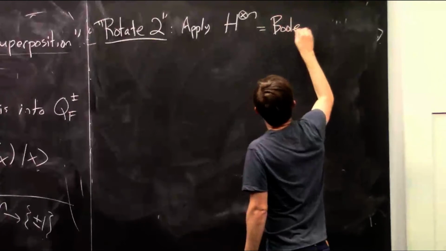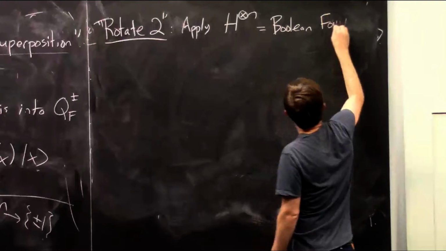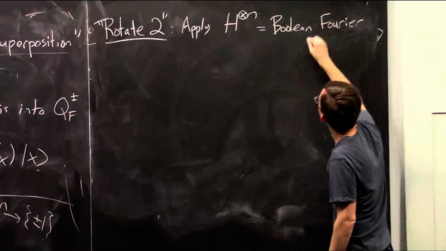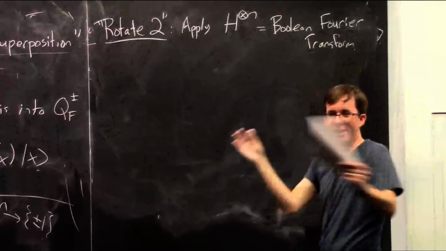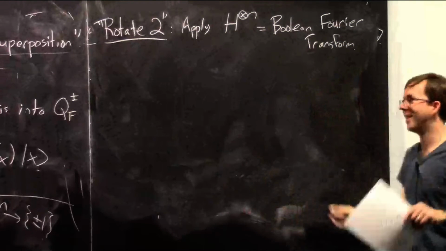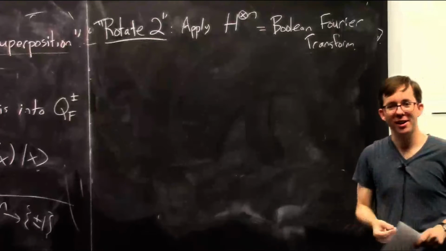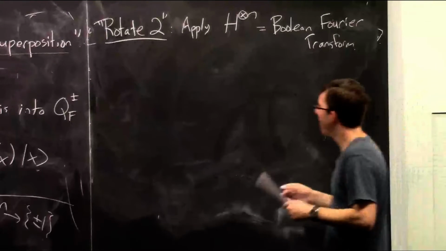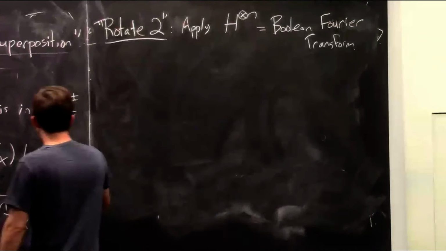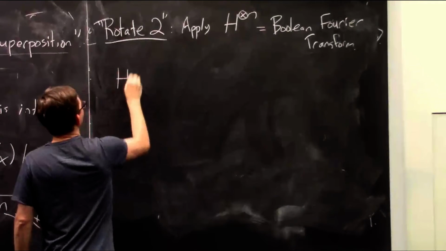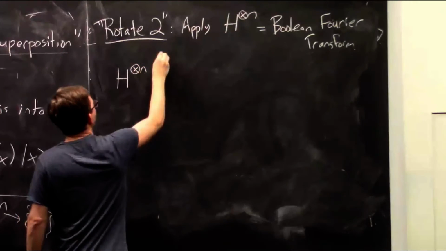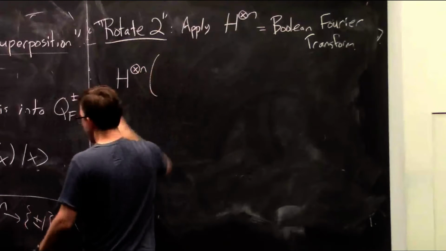And we'll think of this as a Boolean Fourier transform, and we're going to study it a lot next class. But here I'm just going to do a bunch of calculations to dazzle you, and then we'll think about it carefully next time. So actually, let's do it. Let's try to apply this to this. So what is the state that you get if you put a Hadamard against this thing?